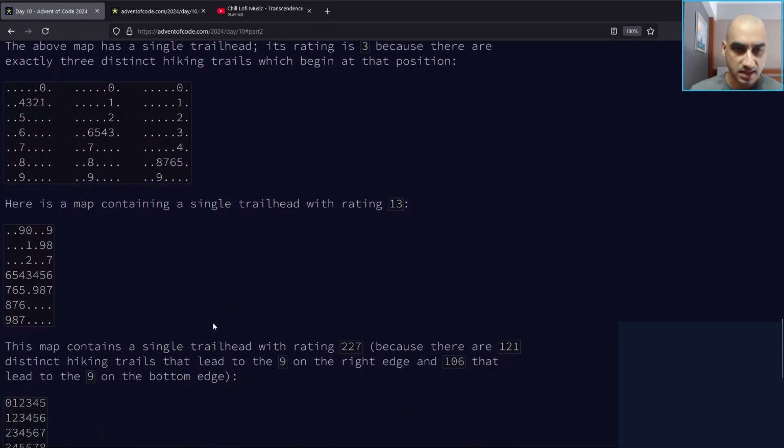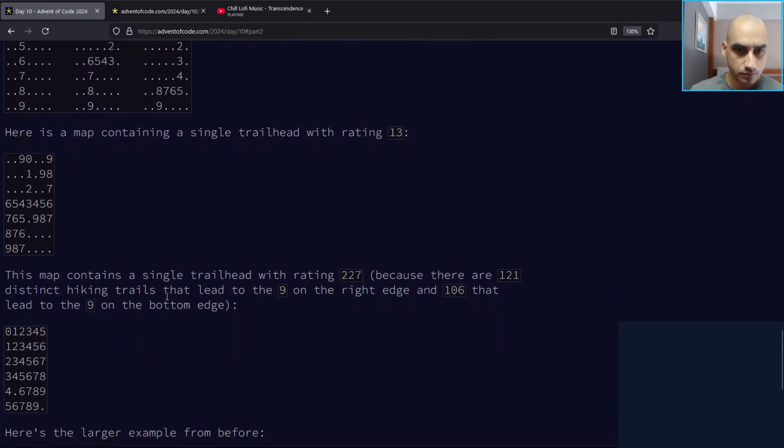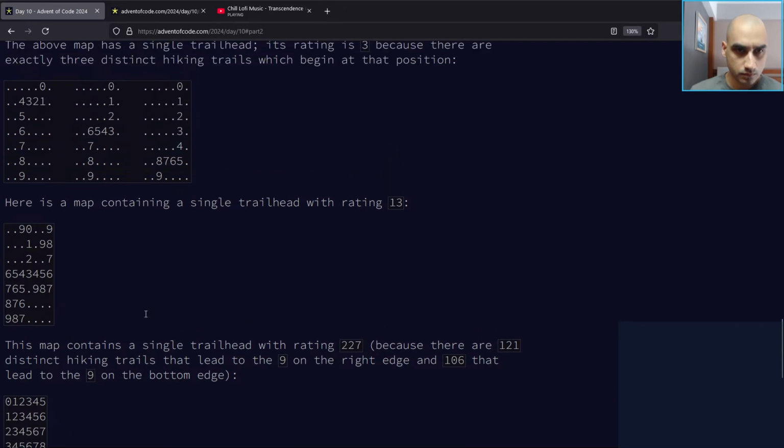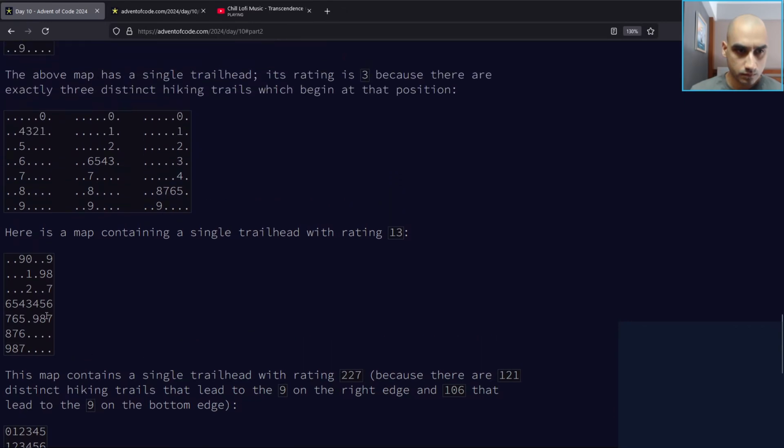Here is a map containing a single trailhead with a rating 13. Seven, 8, 9. So they can arrive at the same place, but there'll be 2 different trails.